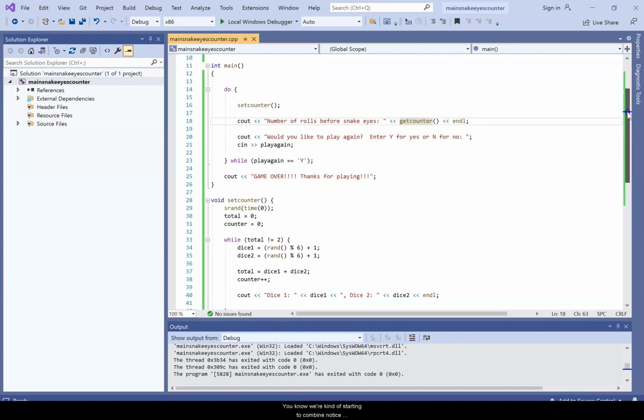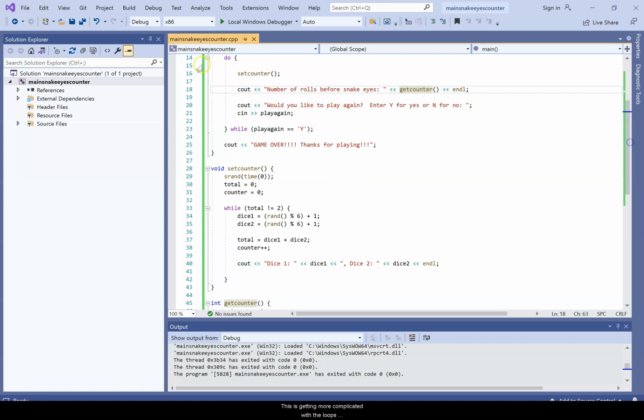We're kind of starting to combine. Notice how this is getting more complicated with the loops. And I tell students, especially when you start doing your nested loops, this kind of separates it. Most of this is an intro type class for you.